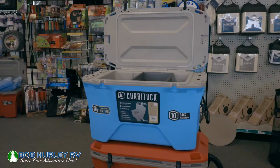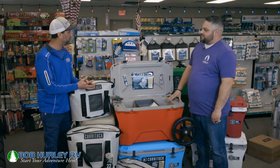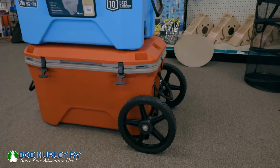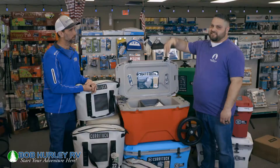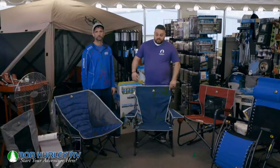When I went on my camping trip I said, 'Hey Billy, what do I need to take with me?' We loaded me up with one of these Coratux coolers, added the wheel kit to it — really good ice chest, 10-day ice retention. You don't have to do the wheel kit, but it really worked out. It was huge for me because out at the lake on those rocky banks, don't try to carry this thing through there — I saw people dump their ice chest so many times. The wheel kit was a lifesaver.